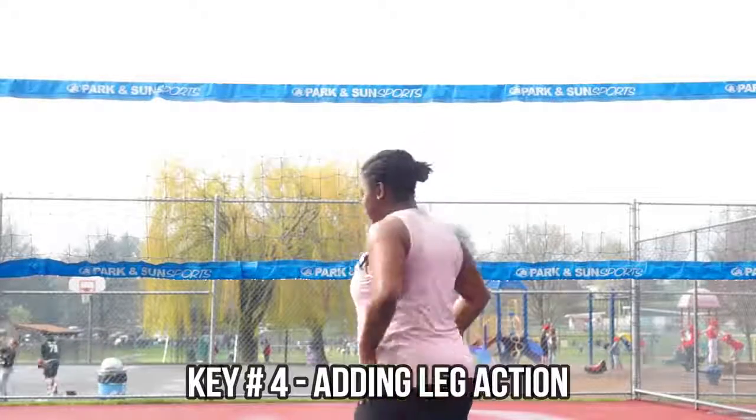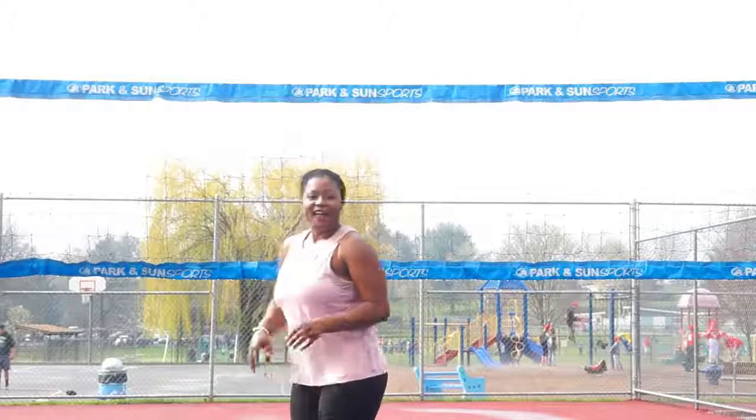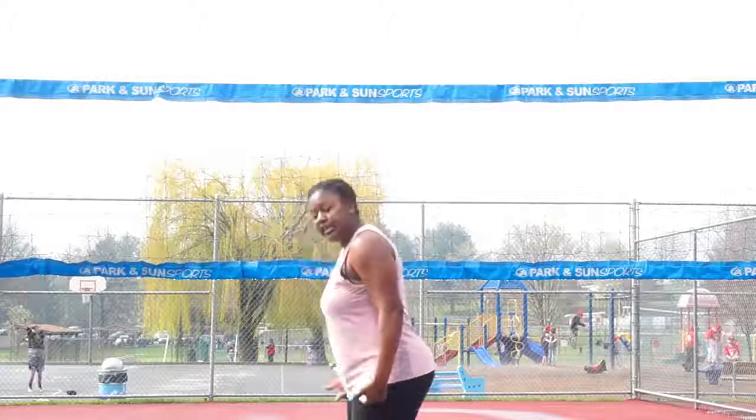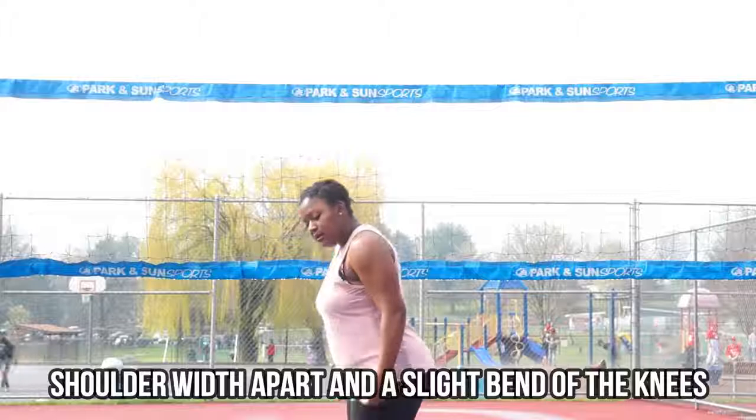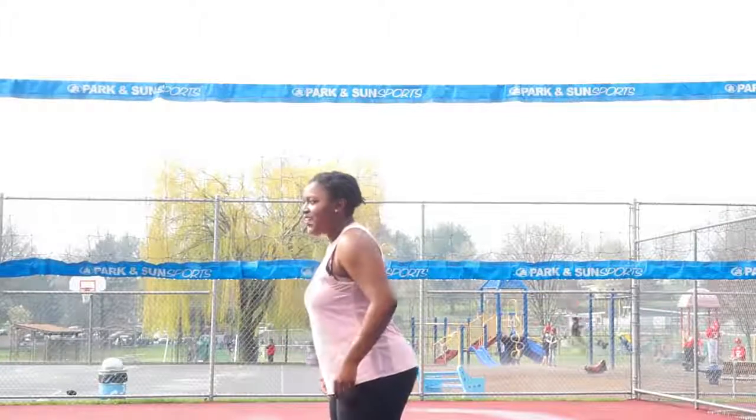Do we understand key 3? It's time for key 4. All right, it's time for key 4, and that's when you're gonna add in the leg action. Okay, key 4, I'm just doing a slight bend of the knee. It's just a slight bend of the knee to give myself some more propulsion. Not this, not this. Slight bend of the knees.